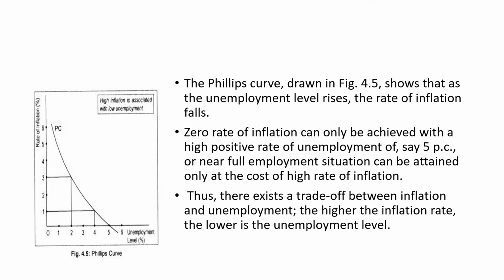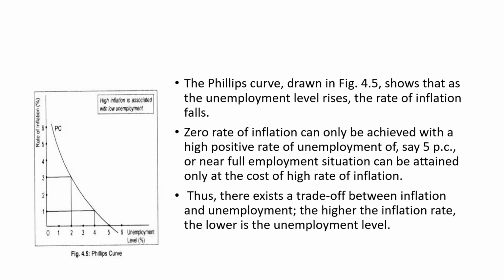Here you could see that when there is an increase in the unemployment level, the rate of inflation would fall, and we could see that zero rate of inflation can be attained only with a positive high rate of unemployment, or near full employment situation could be attained only at a cost of high rate of inflation.